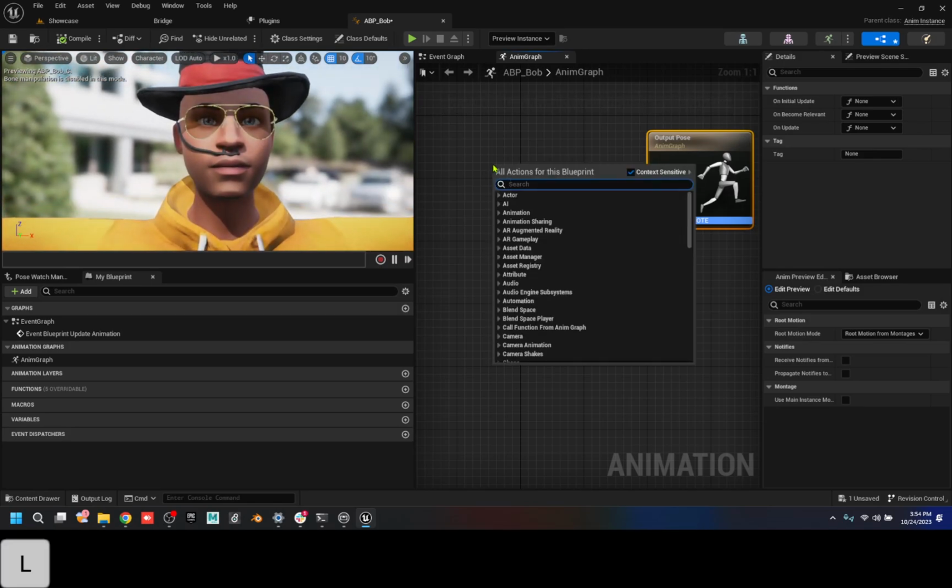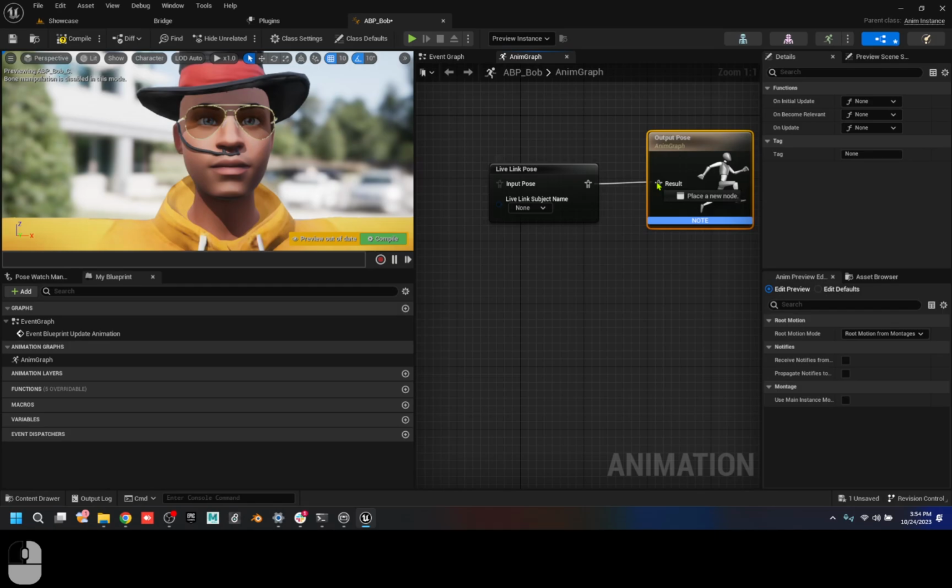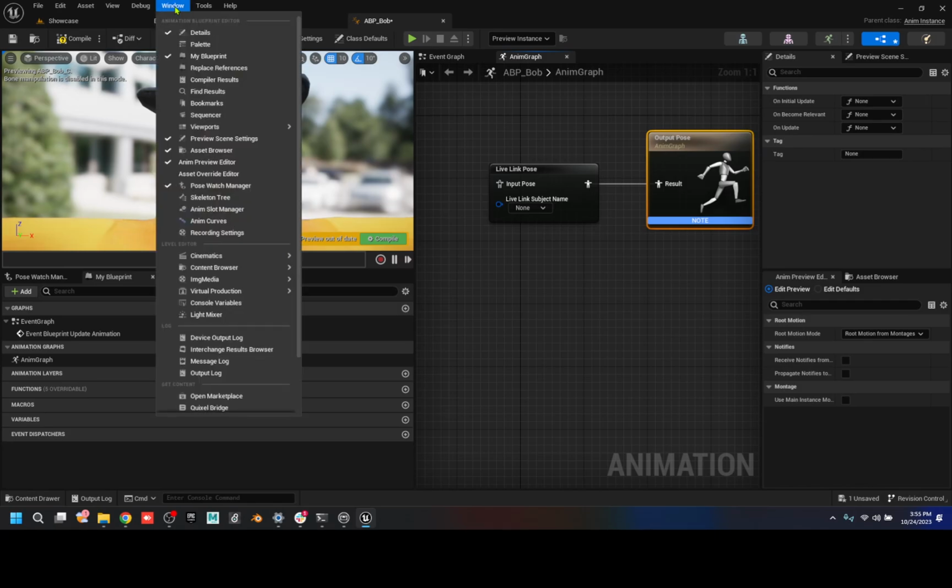All right, so now we have LiveLink pose. Now I need a subject. LiveLink has its own window that's only on once you turn on the blueprint, which is kind of funny. Things are in different orders.